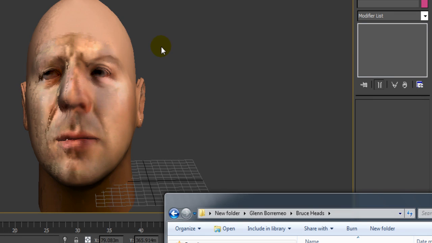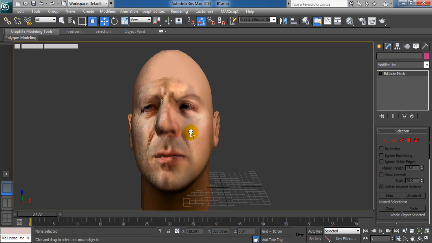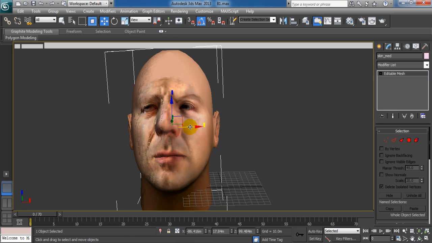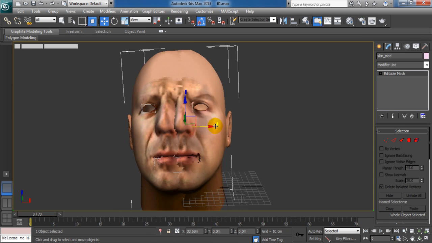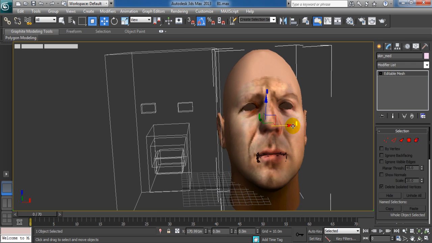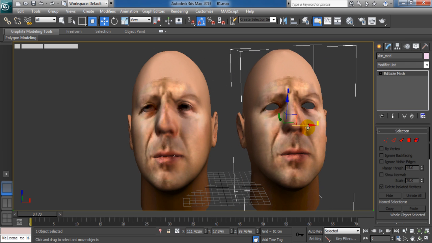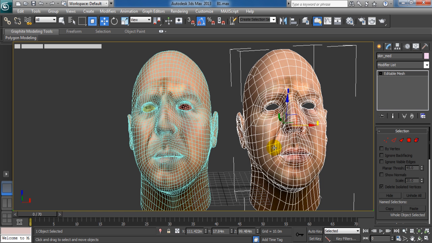At first, this head looks like only one single head here, but they are actually two heads. Let me just prove this to you. I select this head, and then I drag the other head to this side. As you can see, they are two heads, but they are different once you press F4. One has a large number of polygons, and this one has low poly.